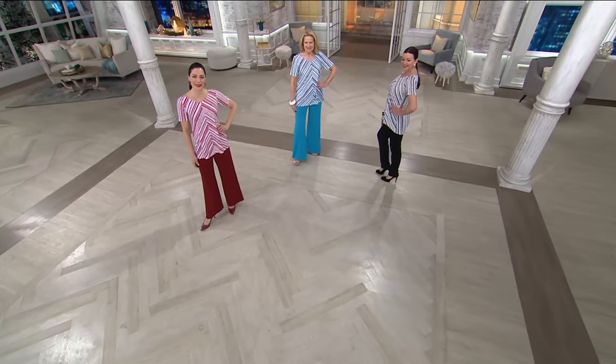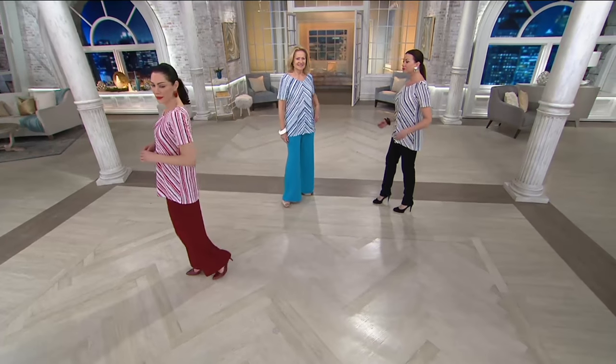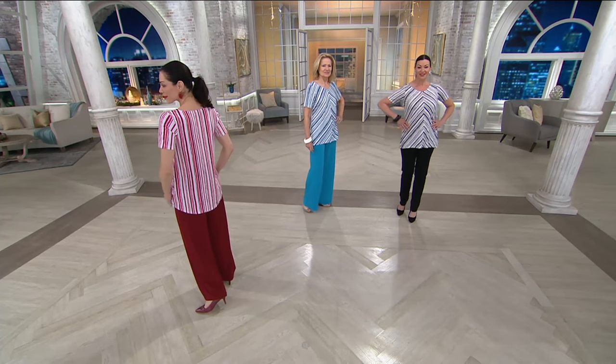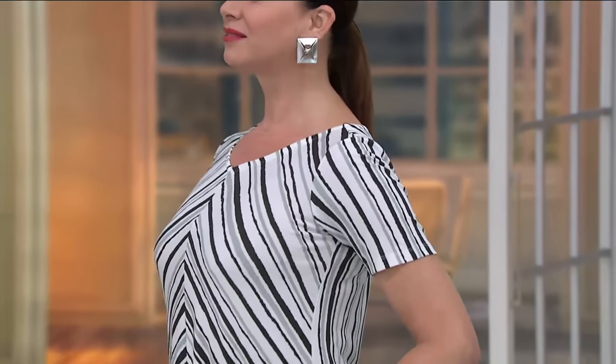Let's see it on the girls right away so you can see the high-low hem. Chantal and Maria are wearing it with white wide leg pants, but Angela has a different pair — slim dark jeans — so you can see how it works with a straight leg or a slim jean as well. Every color is represented.